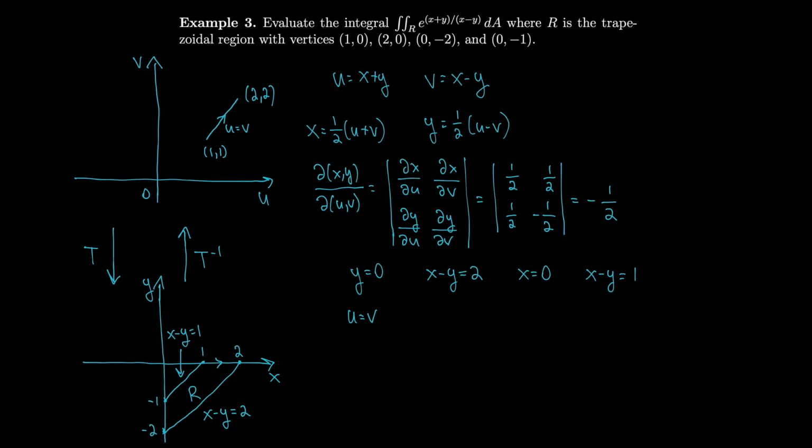So now let's look at our next piece. When x minus y equals 2, well, v is literally equal to x minus y, so that means v equals 2. And then we can draw v equals 2. We're doing that from, it looks like minus 2 to 2, because for our next piece, we're going from 2 to minus 2. So that's like this piece over here, v equals 2. And that corresponds to this piece.